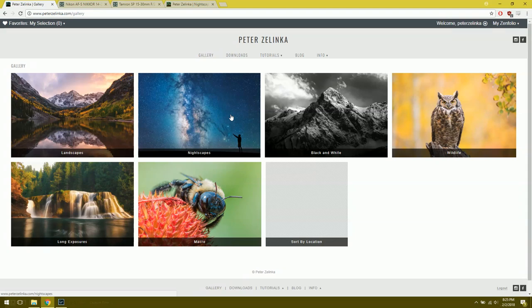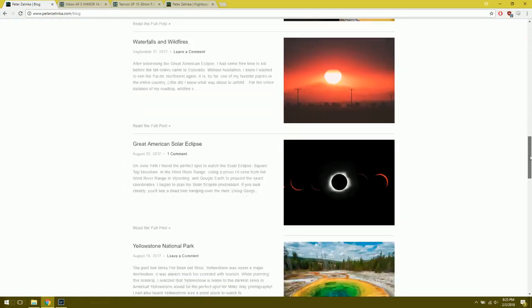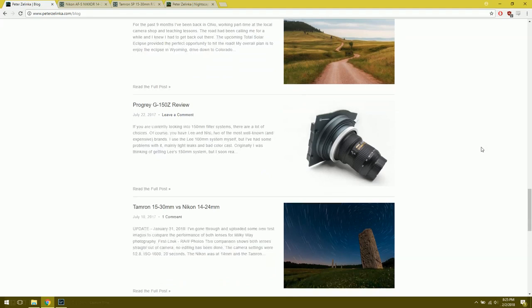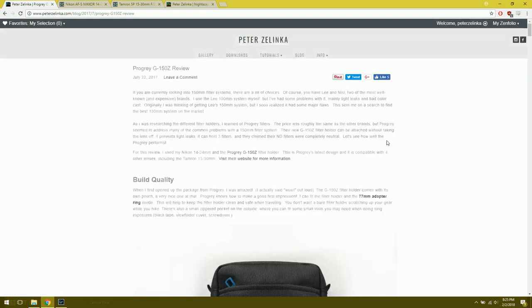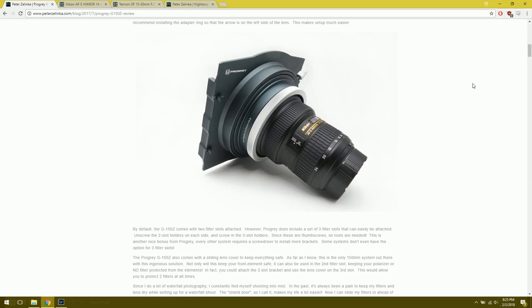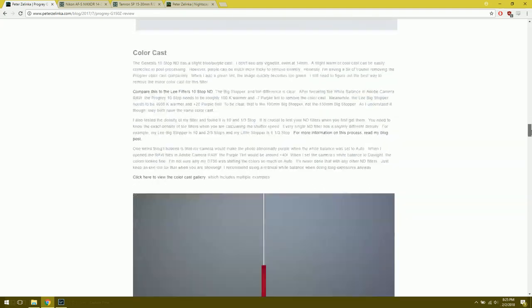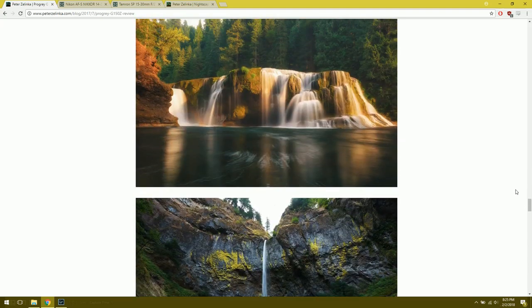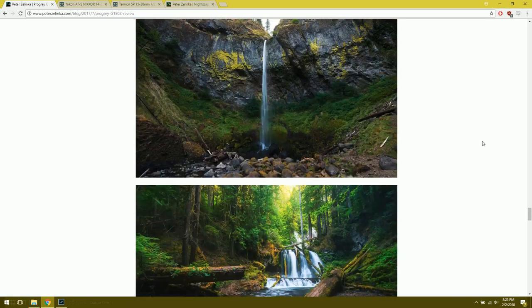And I actually just remembered one last thing, if you're still with me. I also did some reviews for 150mm filter systems. So regardless which lens you buy, you're going to need a new filter set if you like doing long exposures. And if you're getting this lens, you should totally look into doing long exposures. You can get some really amazing waterfall shots or waves or anything you do. I've reviewed the ProGrade G150Z filter holder, which will again work on both lenses. It's a really great filter holder. I've used this for the past 6 months while I was on the road, and I always had it in my bag. Really great tool to use for long exposures. You can see some of the images I took here with the 14-24 and the ProGrade.